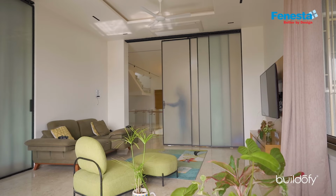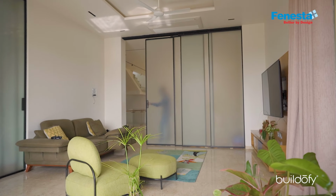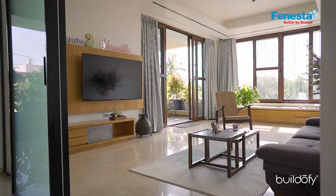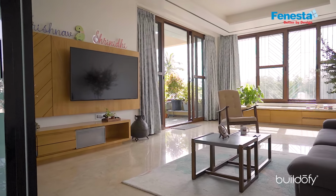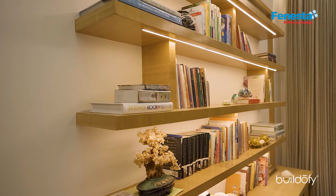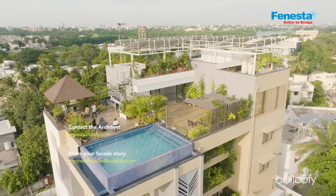We have tried to design all the spaces in such a way that they may not fade with time. It should be timeless. And as now 4 generations are living together and enjoying each and every space, this building should last, and the future 2-3 generations also should enjoy these beautiful spaces.